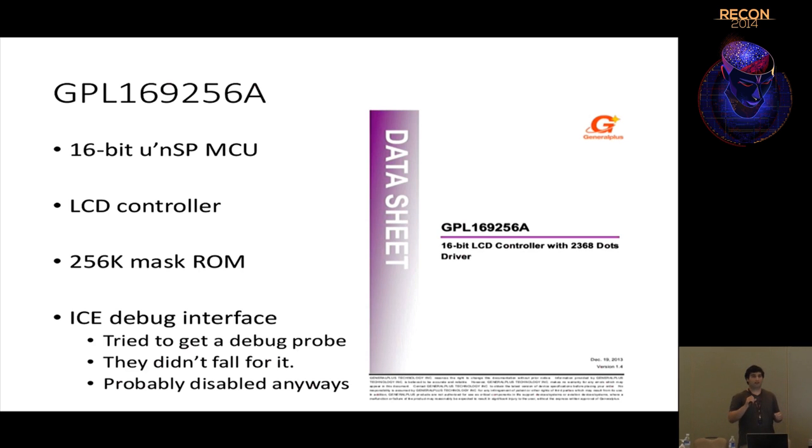I also tried to just see. There was a test pin as well, and I tried pulling that high, I tried pulling it low and manipulating that. And I put logic analyzer probes on the clock and data, and I didn't see any activity on there. So it might be disabled.